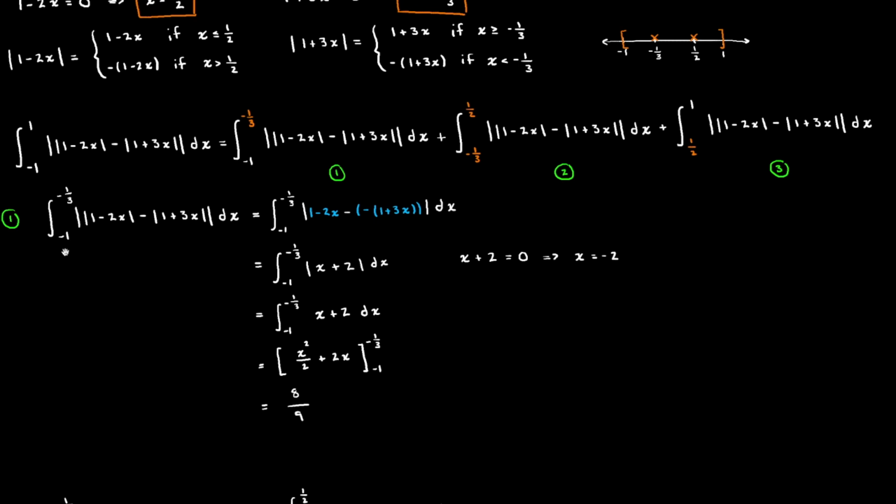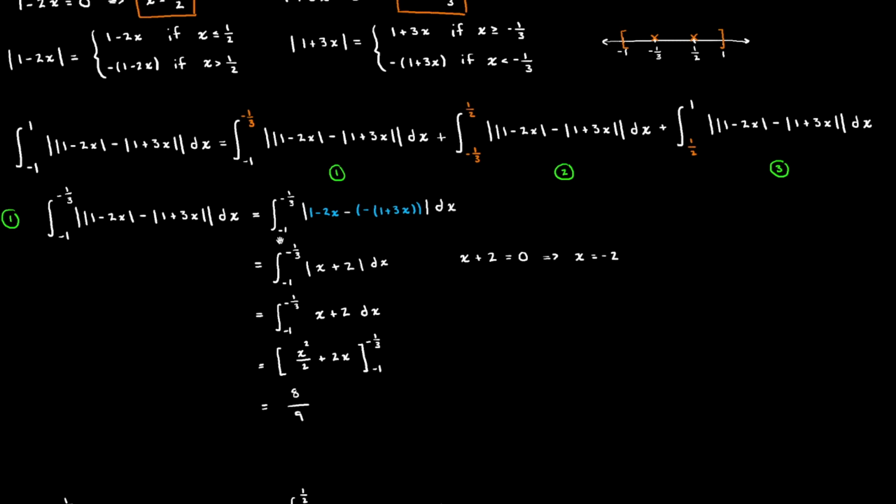Okay, let's start by solving the first piece, which is over the interval from -1 to -1/3. Well, in this case, we are to the left of a half. Since we're to the left of a half, we're in the first case over here. So that means we can just drop the absolute values on the 1 minus 2x, and for the absolute value of 1 plus 3x, we are once again to the left of -1/3, right? So this time we actually have to pick a negative sign. So if we want to drop the absolute values on 1 plus 3x, we have to multiply by a minus sign. So that's what I've done here.